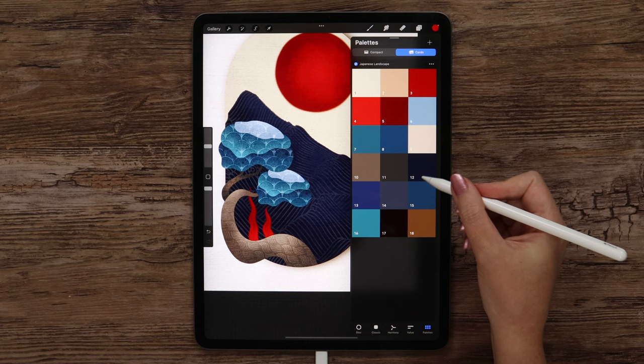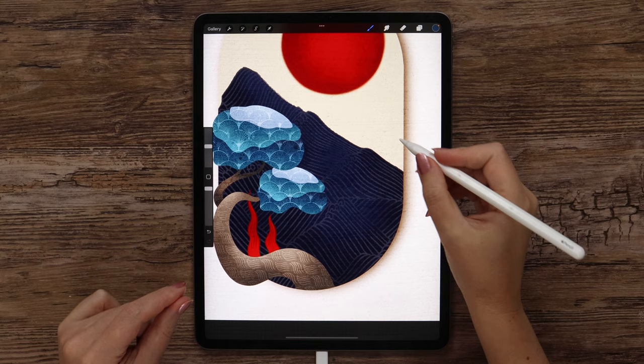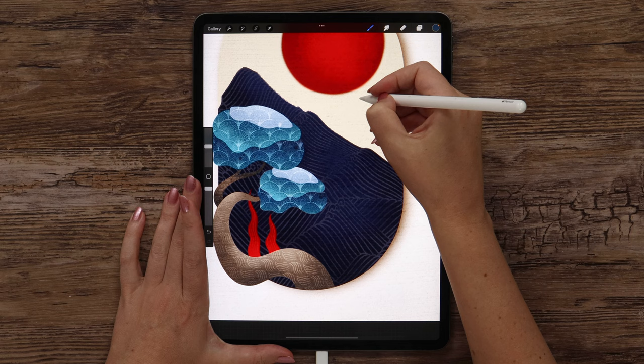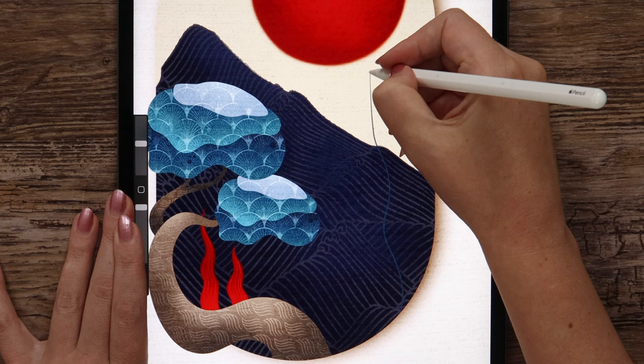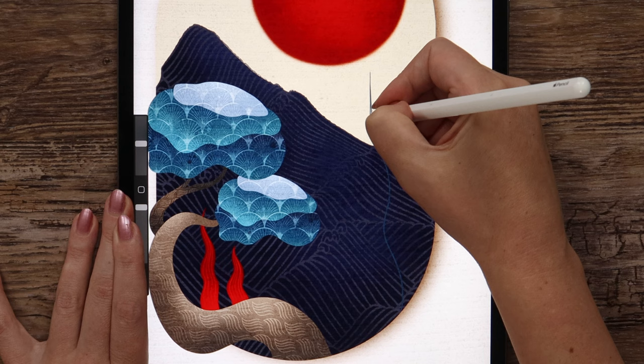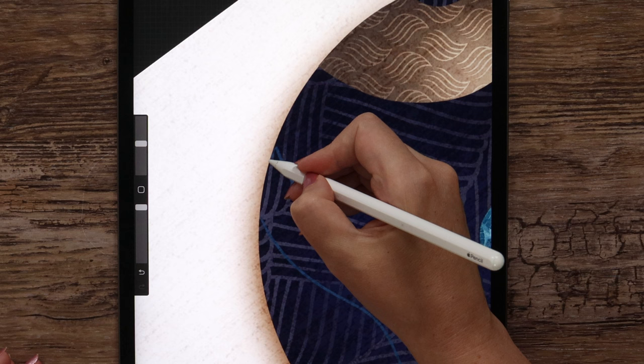I will start with number 15. Let's also create a new layer and start drawing. I will make the first one very tall. Start from here and draw a curve like this. Then draw another one on the left. Let's make this peak very thin. And then it'll go wider. I will finish it here. And fill.